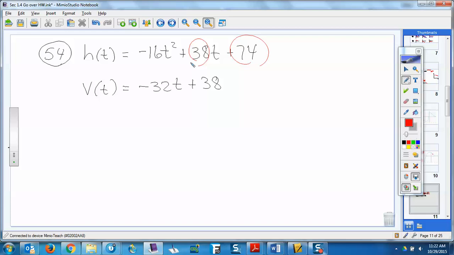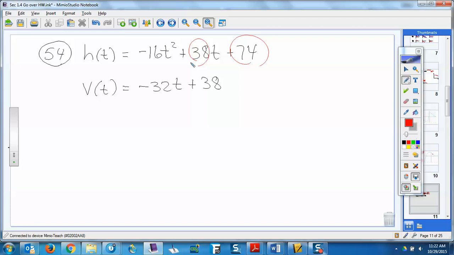Plug it into the second equation, and if it's negative, then velocity. That's the one I really want you to understand. I mean, I agree. You look at the height graph, and at 2, it's on its way down. Okay, I got you. But what if this was a no calculator problem, and I gave you these 2 equations, and said, is the ball's height increasing or decreasing at 2?